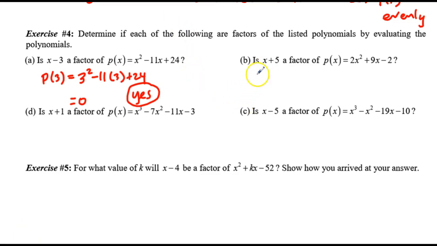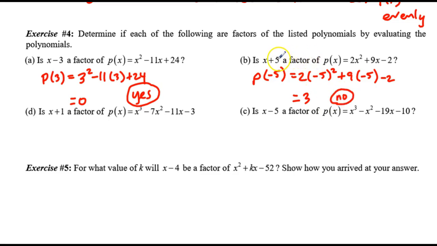All right, so if you haven't done so yet, please take the time to work this out. But I'll work this through for you if you have. So we're going to first turn this into a root, so negative 5, and we're going to evaluate p of negative 5. It turns out when you do the math there, it comes out to be 3. And again, we said in order for x plus 5 to divide in evenly, it would only divide in evenly if this remainder were a 0, so we're going to say no. Now you might look and say, hey, look, 5 is never going to divide into 2 anyway, and you'd be right. Whereas 3 is going to divide into 24.